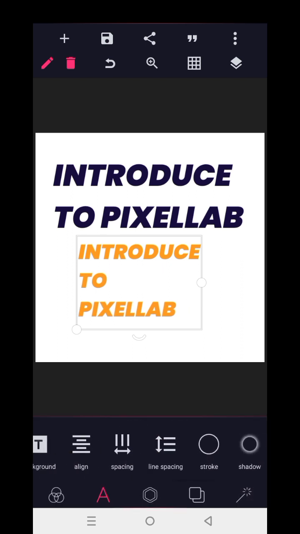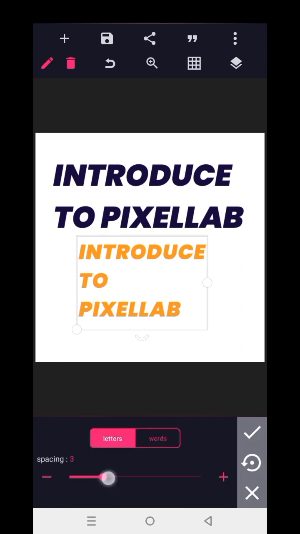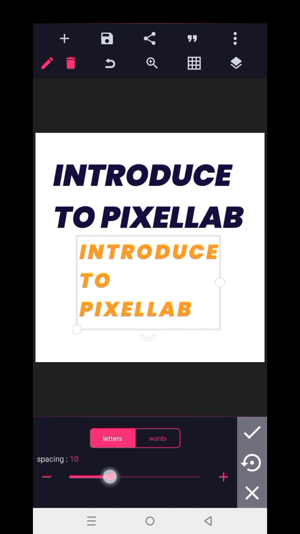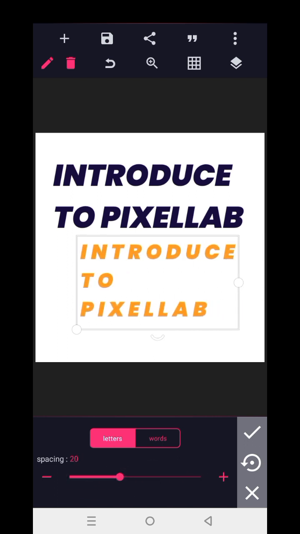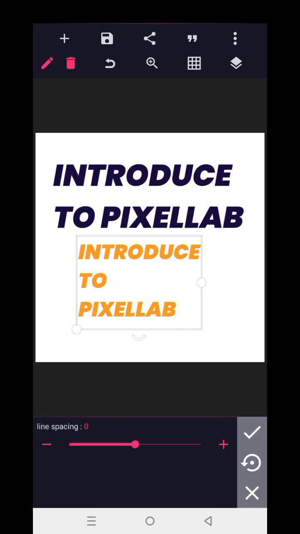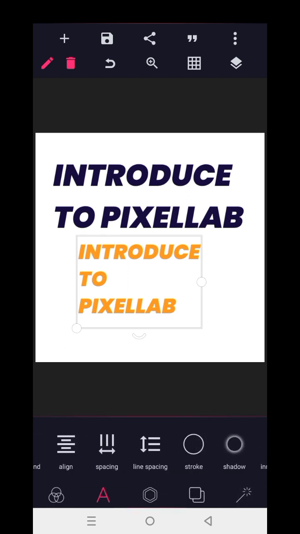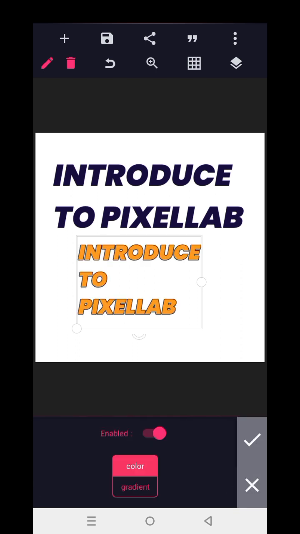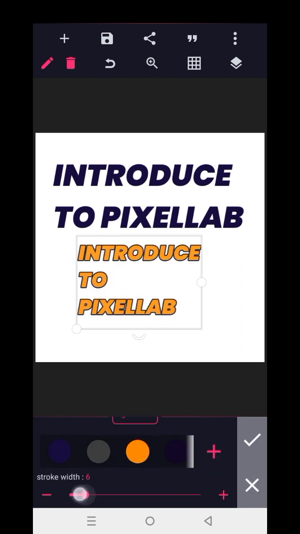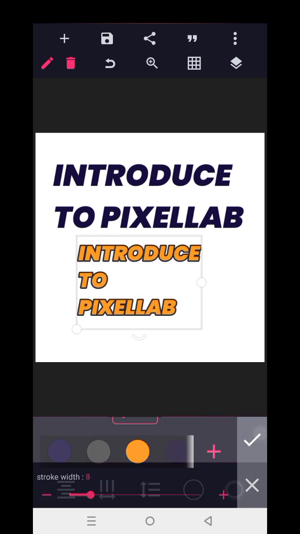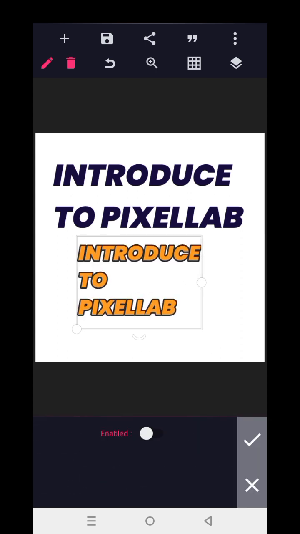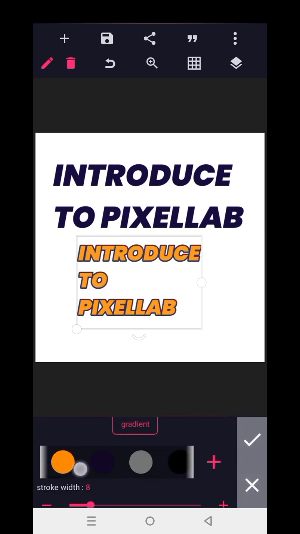Let's go on. Now we still have spacing. You can space your work like this. You have spacing. You have this one, this one. You have it. Okay, I hope you see it. Spacing, line spacing. And we have stroke. This is the work of the stroke. See how the work of the stroke looks like. You have shadow. Assuming you are inside this stroke, you can still change the color of the stroke.